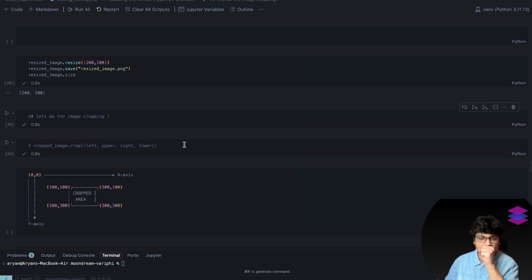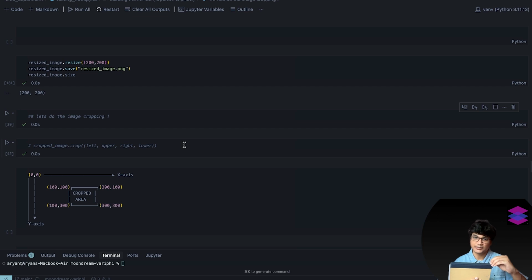Now this is very important. Whenever you want to crop an image, I see a lot of ML practitioners, even experienced ones, always try to do image processing thinking that the image starts from the origin at the bottom left. But it actually does not work. The image has to be from the top left corner. Your top left has to be your origin. It's not your bottom left corner, so just forget about that. In image processing it becomes opposite.